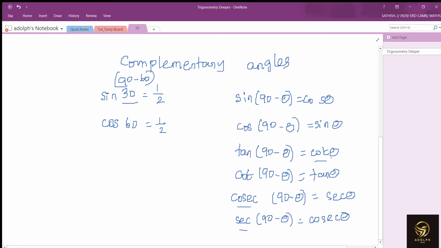And tan and cot are complement to each other, then cosecant and secant are complement to each other. So maybe we can write as a box, these two are the pair, these two are the pair, and sine and cos are the pair. At this IGCSE level, mostly you'll be using this sine and cos alone. Sometimes, rarely, you might use tan and cot, but I can assure that mostly they won't be asking about cosecant and secant, so that you can give the importance level to these ratios.